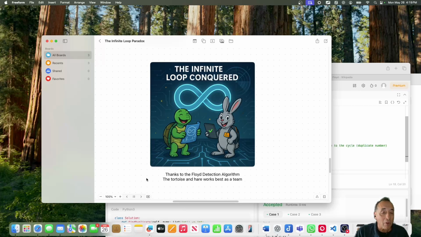If you can start with them both going slow and fast, they're going to meet up at the pace, and then the tortoise will go, hey, let me go back and let's go slow together. And then if they both go slow together, they will wind up with the answer to the solution. And this is one way that I have used myself to help myself remember this algorithm. So there you have it.